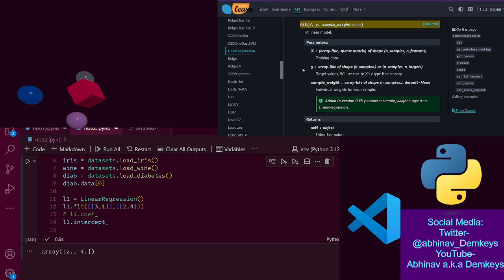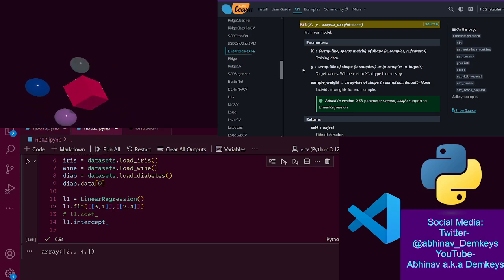So far what information I've been getting is that the fit method is expecting a 2D array for X specifically.